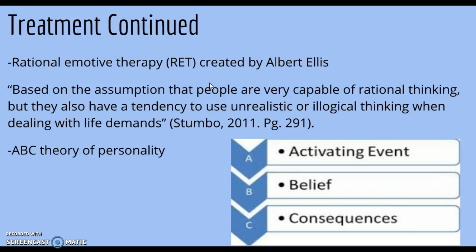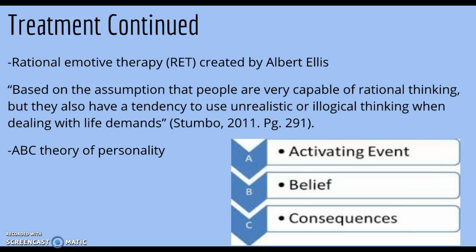There's also a therapy called rational emotive therapy, and this was created by Albert Ellis. This is based on the assumption that people are very capable of rational thinking, but they also have a tendency to use unrealistic or illogical thinking when dealing with life demands. The foundation of this theory is the ABC theory of personality.